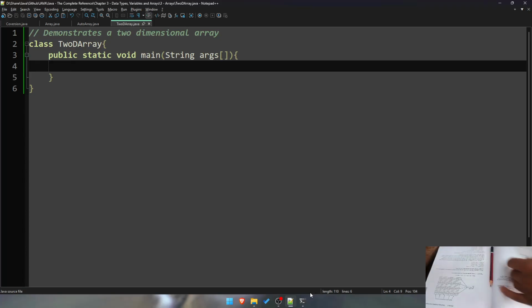We make a 2D array of size 4 by 5, and what is this? 2D equals new int 4 5.